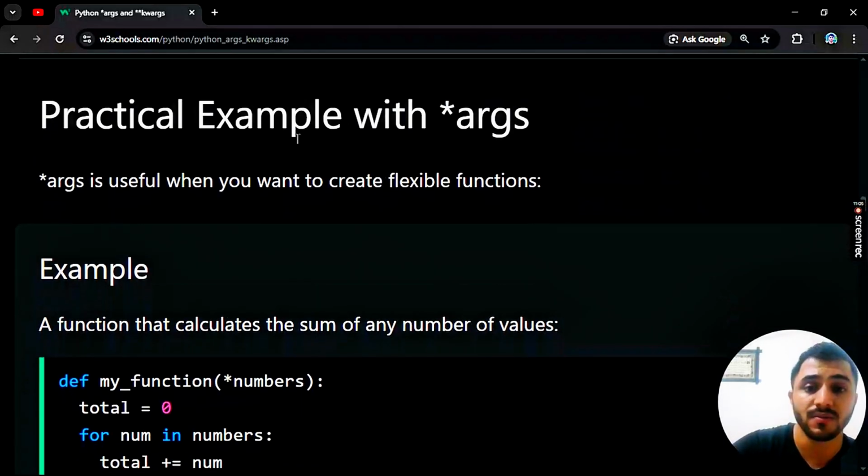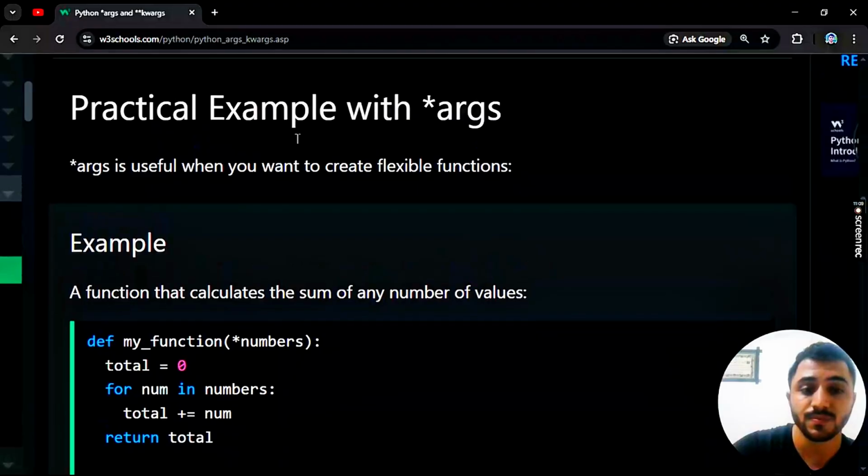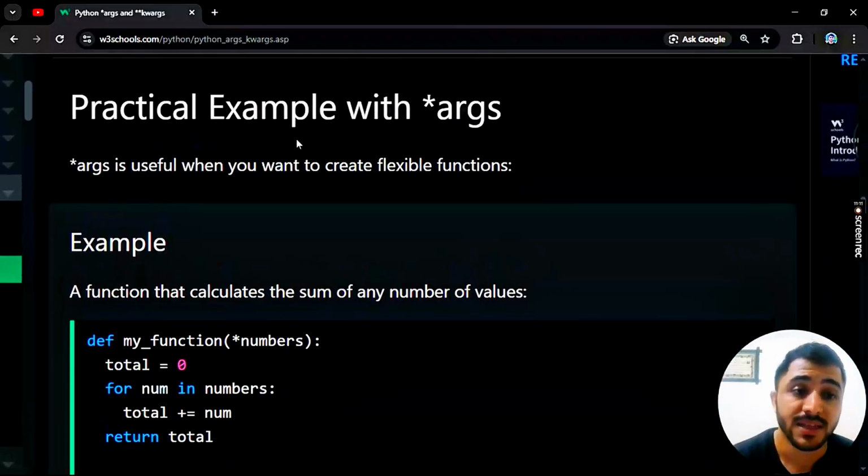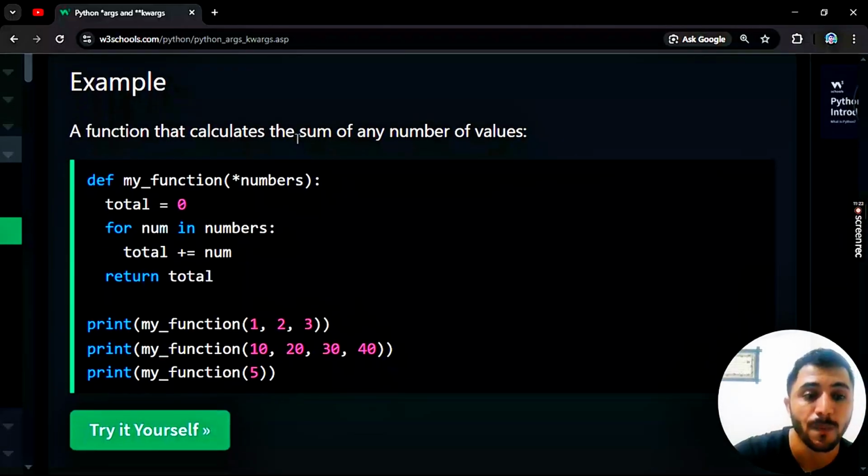Practical example with args. Static args is useful when you want to create flexible functions. Example, a function that calculates the sum of any number of values. If you have a function which has an arbitrary argument, and you are calculating something and returning a number, like here we are returning total.